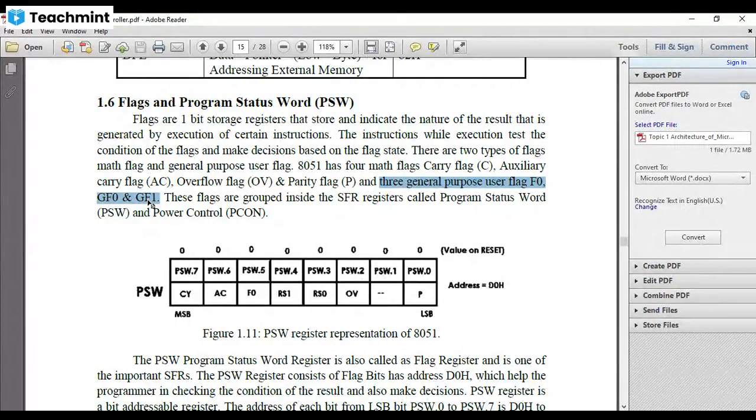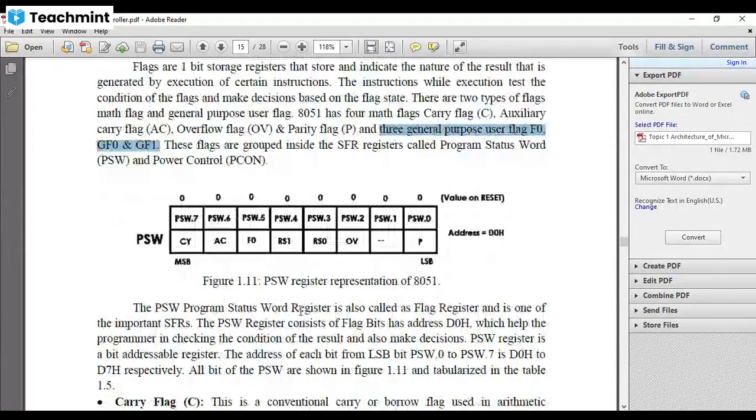So there are totally 5 flags in this PSW register: the carry flag, auxiliary carry flag, overflow flag, parity flag, and flag F0, which is the general purpose flag. So in this 8-bit register, there are 5 flags.